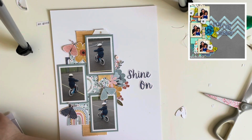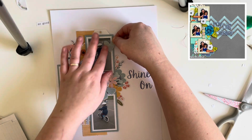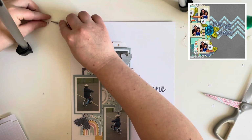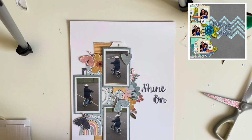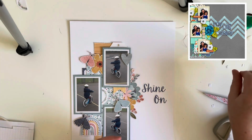What am I adding in next? I'm putting some foam on the back of something. Oh, a little blue heart, which was from the die cut pack as well. And I'm going to attach that to the top photo just for a little pop of blue up there. I have got this phrase sticker which says So Good. I've not many of the phrase stickers left, so I'm just trying to use up the last few of those.